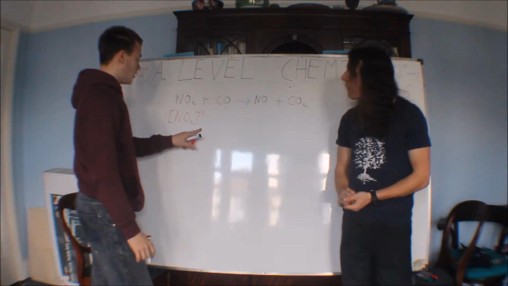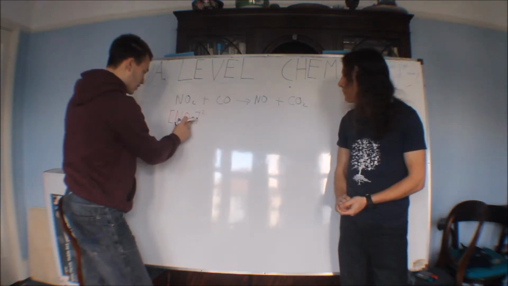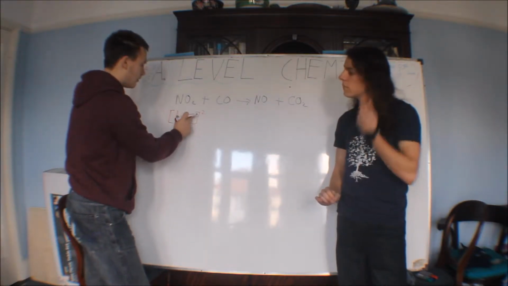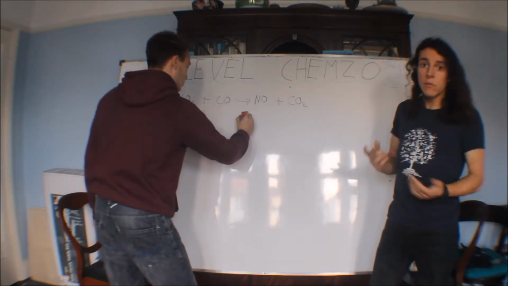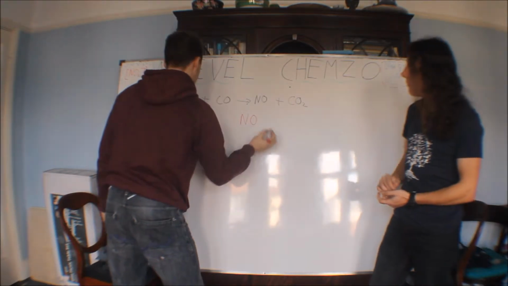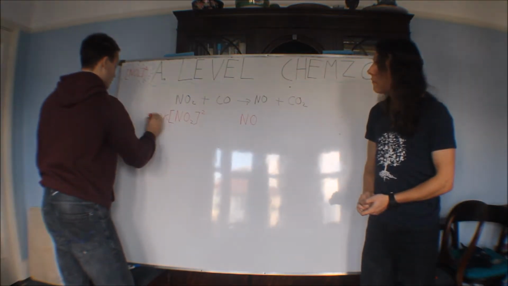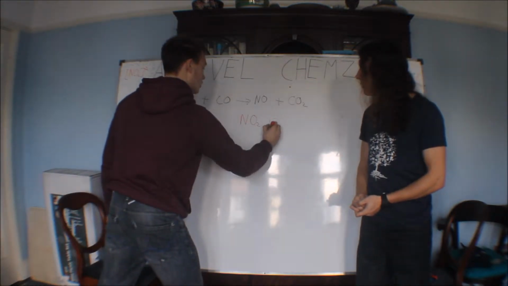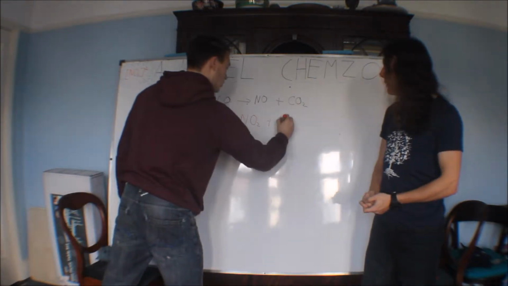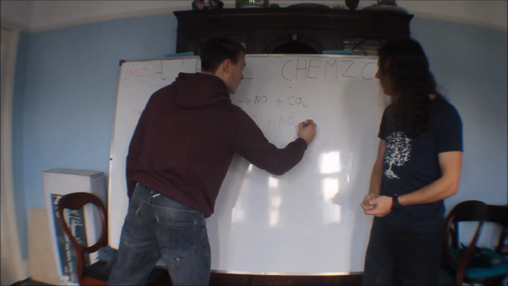And what this means is that two of these are involved in the rate determining step. So the rate determining step: rate equals k[NO2]^2. You can express it like that. What it means is that you've got NO2 reacting twice because it's second order. There's two. And this is going to be the rate determining step.